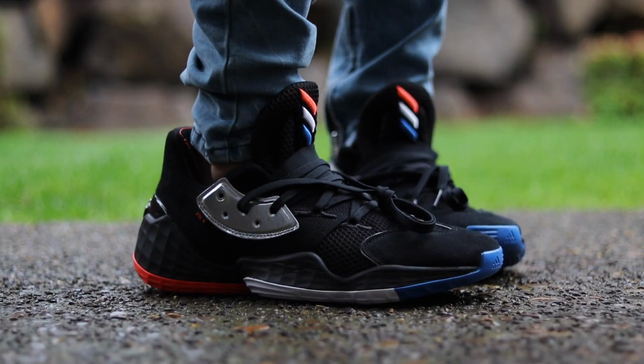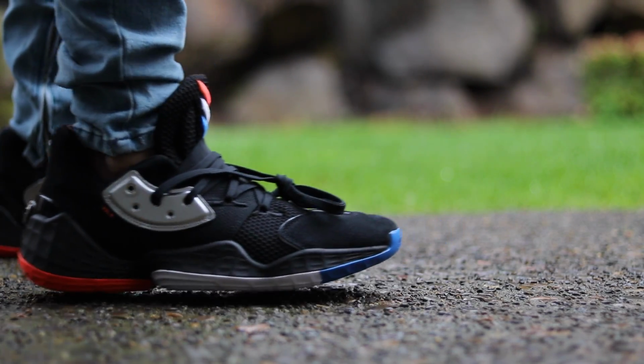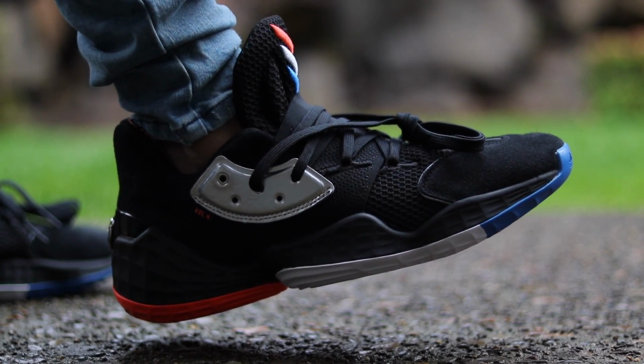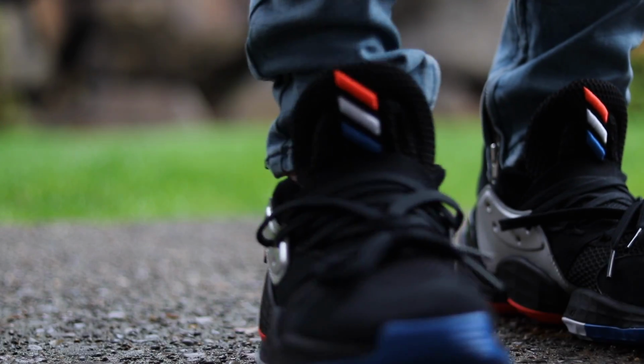If you just look at the overall shape and style of the silhouette, I really like the look of it. It just is crazy looking, and it's a simple looking shoe. It's nothing too crazy, but it's a nice looking signature model in my opinion.